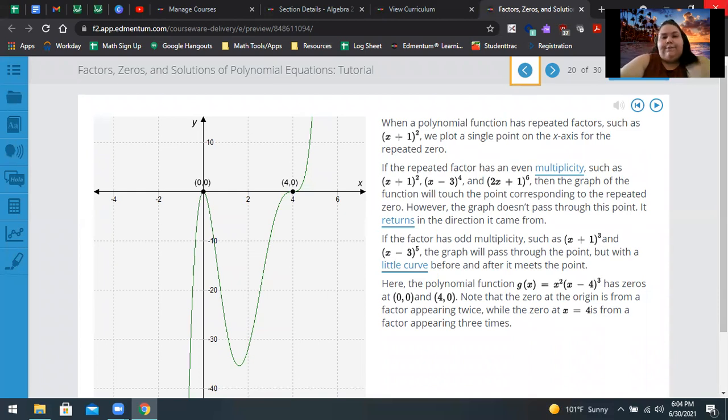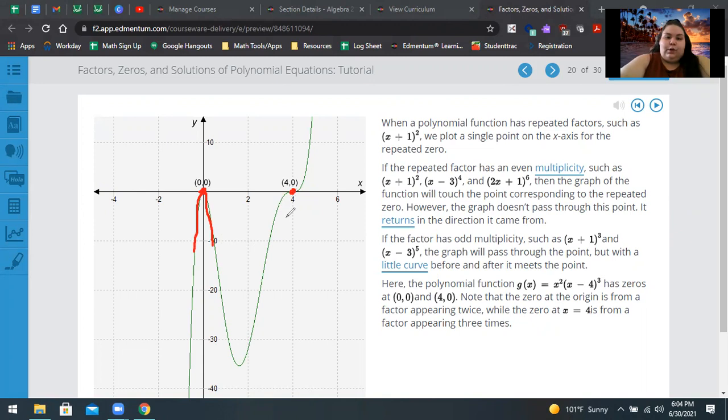Now, for every factor we get, depending on what the power is raised to, we're going to be able to tell whether, when it intercepts, it will bounce or go through. What do I mean by that? So for this one right here, we have two intercepts, right? One of the intercepts is at 0 and the other one is at 4. So the idea is that here is considered a solution. So is this one. And what I mean by bounce is it will touch and then go back up. Or in this case, touch and then go back down.